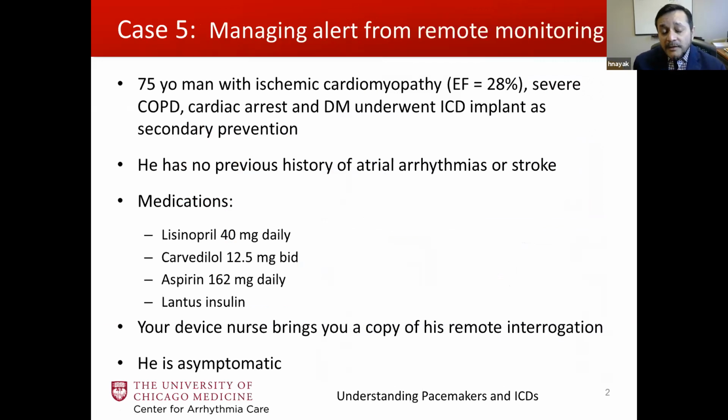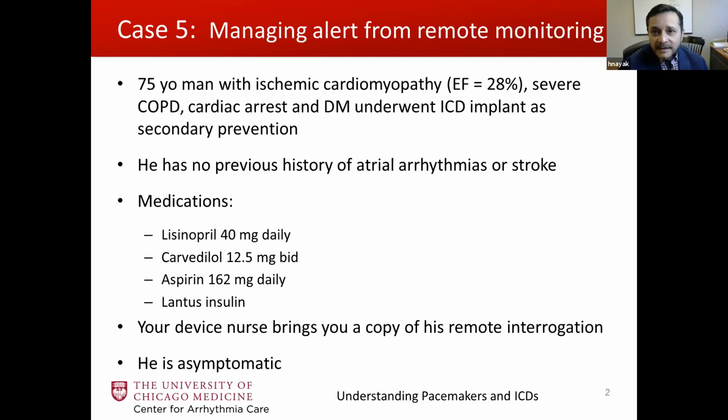So remember that all of our patients with implantable devices should be placed in remote monitoring. In fact, it's a class 1 indication from the Heart Rhythm Society guidelines. Why is remote monitoring important? Well, remote monitoring of devices has been shown to reduce morbidity and mortality in patients with pacemakers and defibrillators and BiPAP devices.